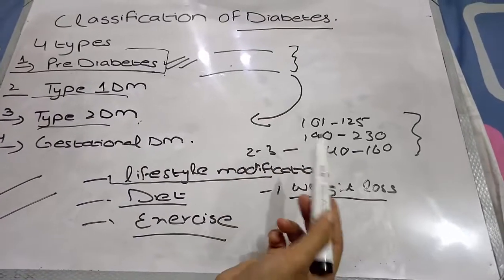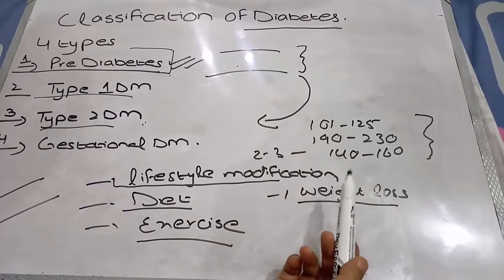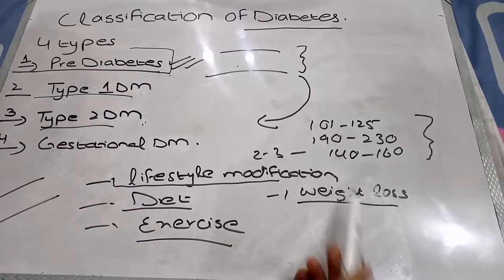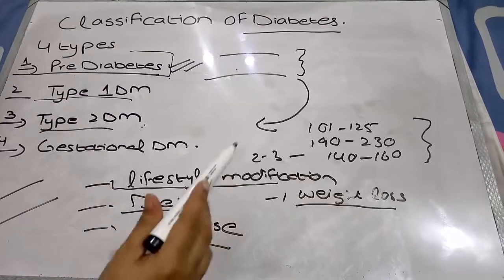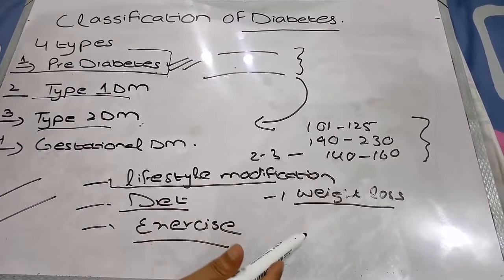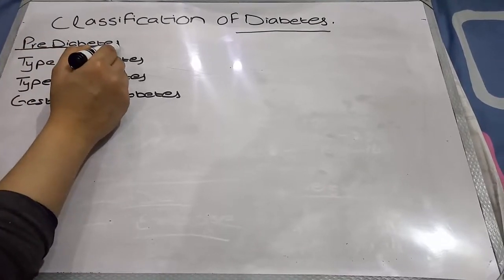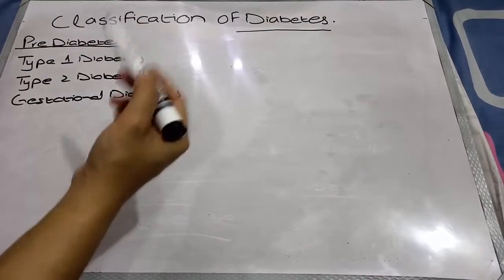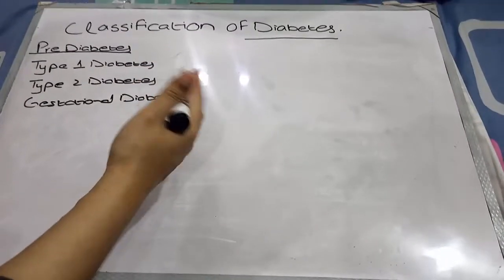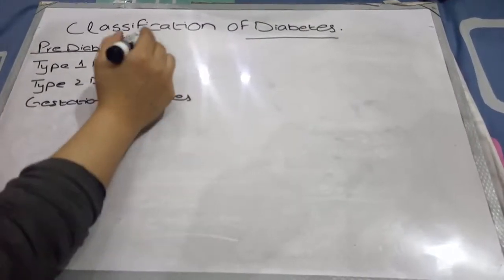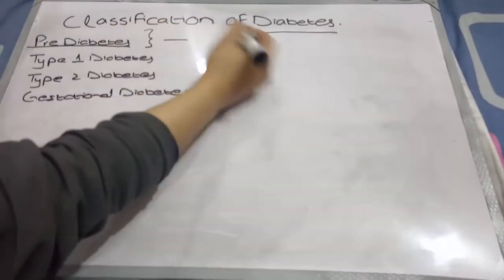So each one of us who is getting a high blood glucose level should take it seriously. They have to do simple lifestyle modification, and by these lifestyle modifications, they can easily bring their blood glucose level back to normal values. So we have discussed that pre-diabetes is a condition in which the patient has a persistent high level of blood glucose, but it has not crossed the threshold criteria to be called a diabetic patient. So by simple lifestyle modification, we can easily get a normal blood glucose level.